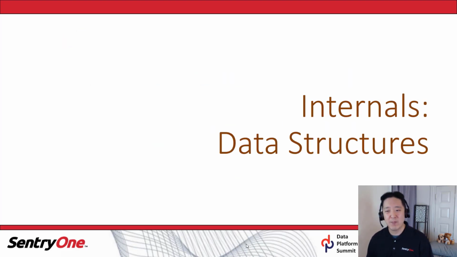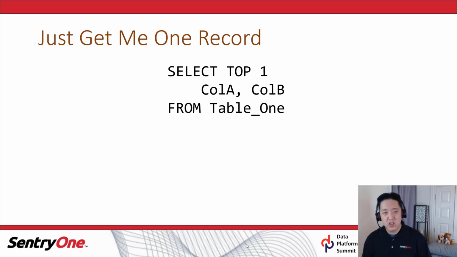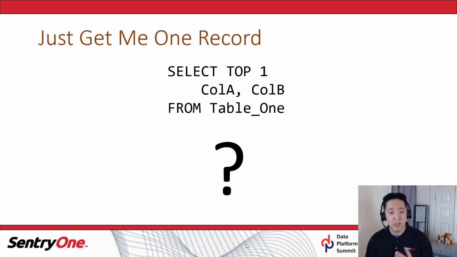Okay, next chapter, internals. Let's talk a little bit about data structures. So just get me one record. Sometimes people give me a simple query like, select top 1. So we're just pulling back one record. So do you think the storage engine, when it executes this query, is really just going to retrieve one single record? The answer is no.